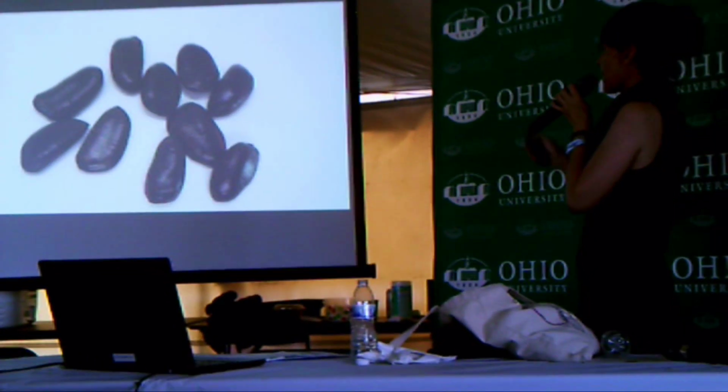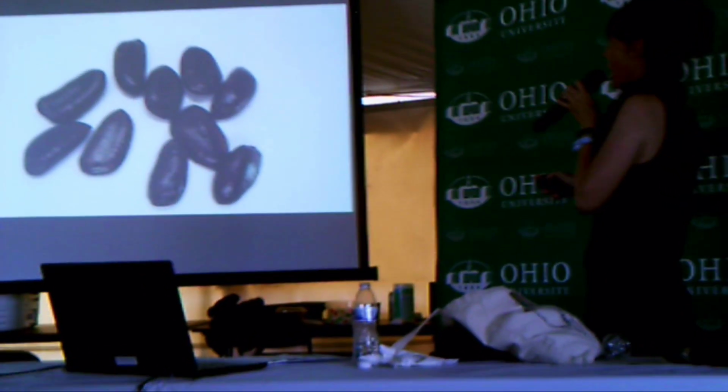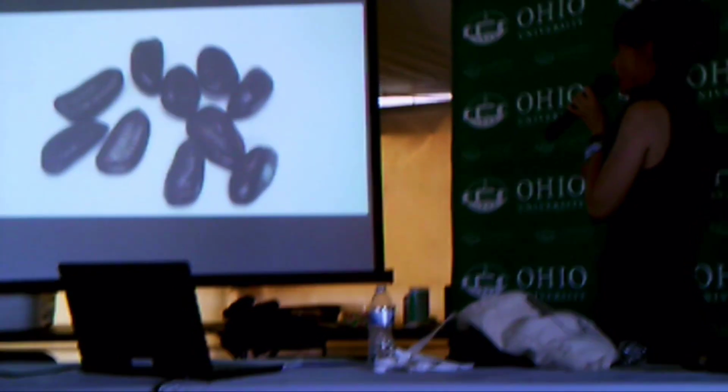But pawpaw seeds are a dark brown and about the size of a lima bean. And so why would you want to grow pawpaws from seed? I think there are three good reasons. The first is to introduce genetic diversity through cross-pollination. The second is to grow your own rootstock that's hardy and acclimated to the region that you're in. And the third is to just create easy native edible landscape in or around woodland areas that you have.